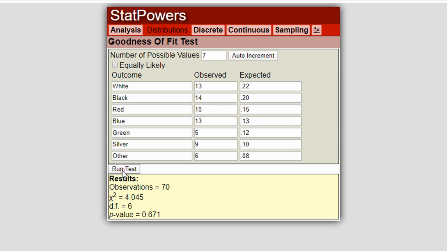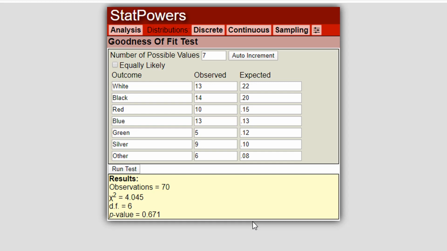So click Run Test, and it gives you the results of the test. It will tell you the chi-square statistic, the degrees of freedom, which in this case is the number of categories minus 1, and the p-value, which is calculated from the chi-square distribution. Again, the null hypothesis is that the data is drawn from the given distribution, in other words, that my data is a good fit to the distribution.